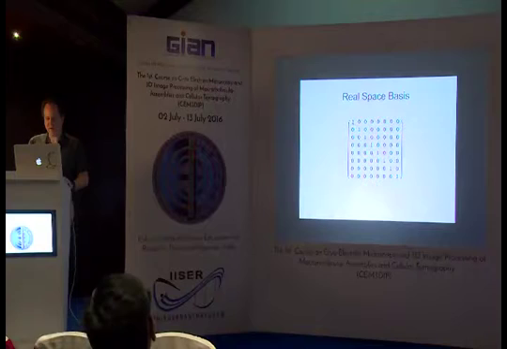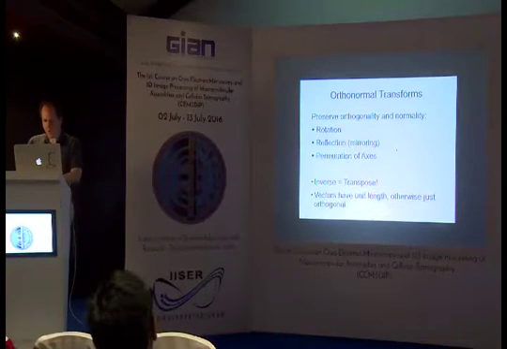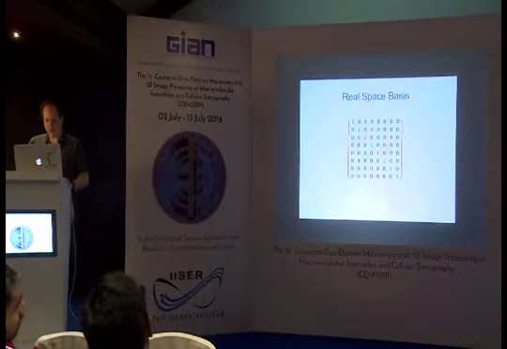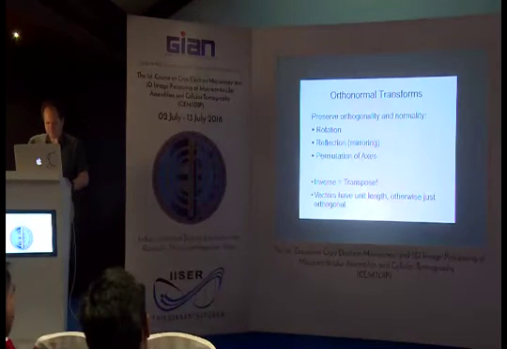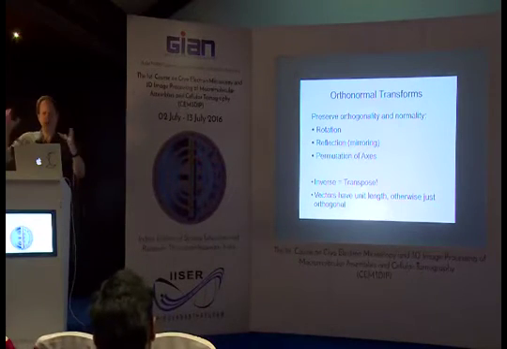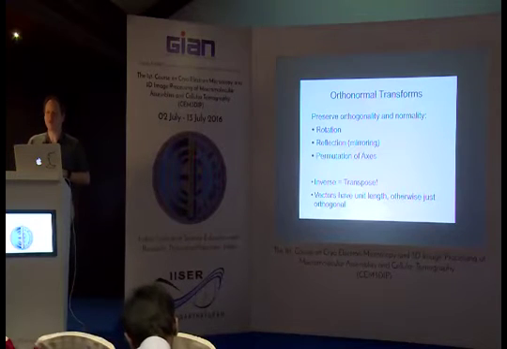It's 1 along the x-axis, 1 along the y-axis, 1 along the z-axis. So this axis corresponds to x, y, z, and x prime, y prime, z prime, et cetera, are all exactly the same as they started. Okay, now the rotation that I was just doing was one example of what's known as an orthonormal transform.